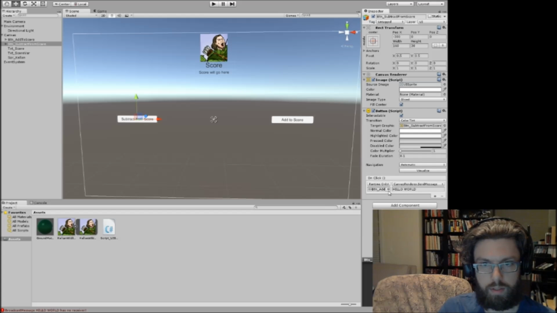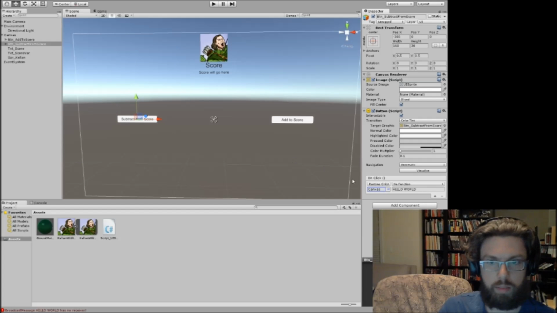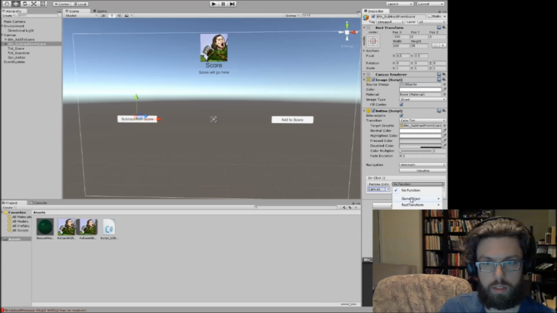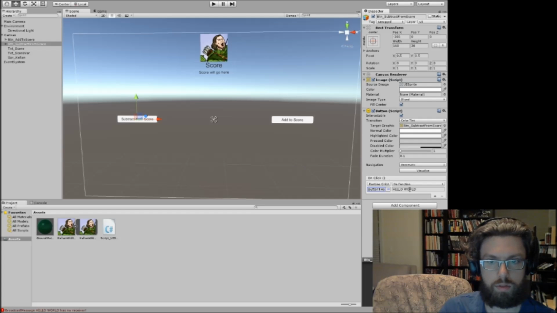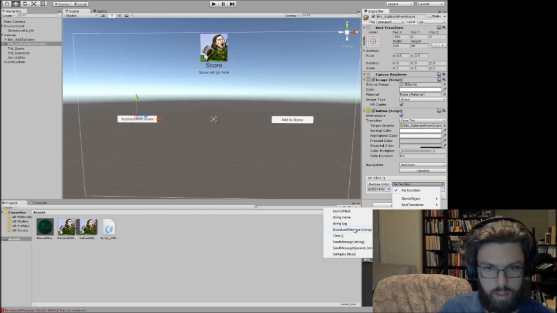Send message. To what am I sending the message? To the canvas? Send message? Send... Oh, wait. Nope. I want it to be button. Canvas renderer.